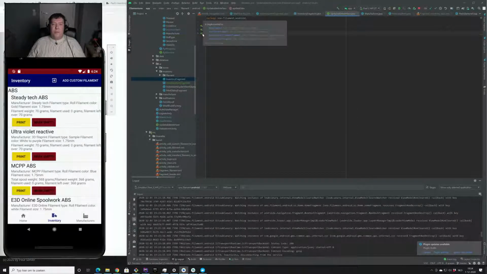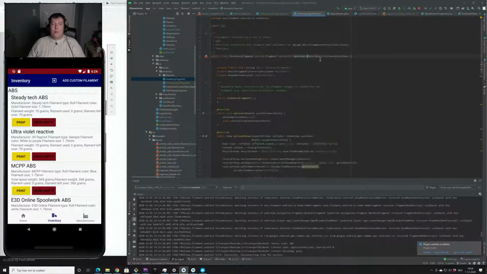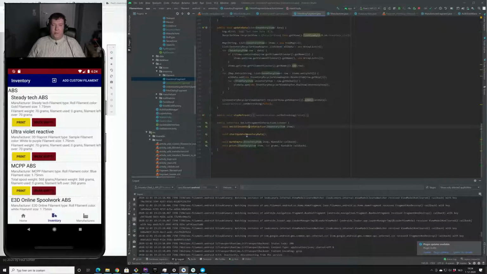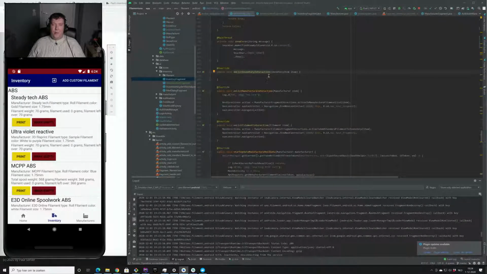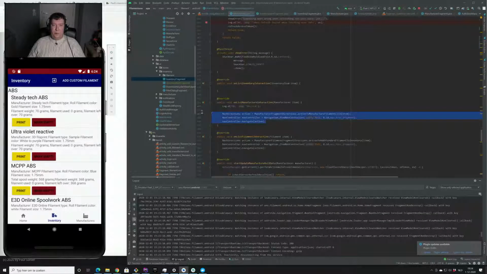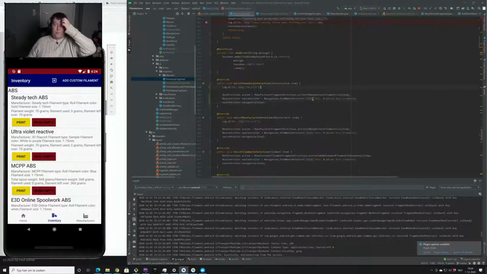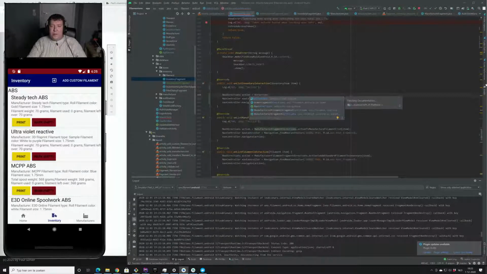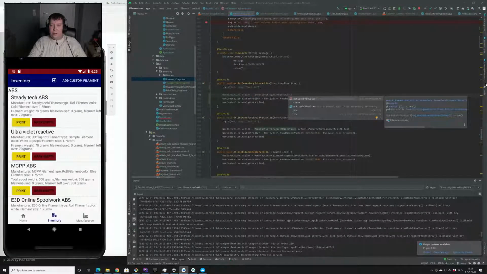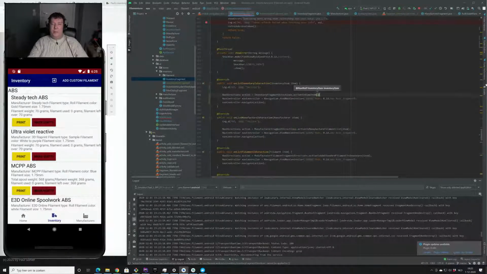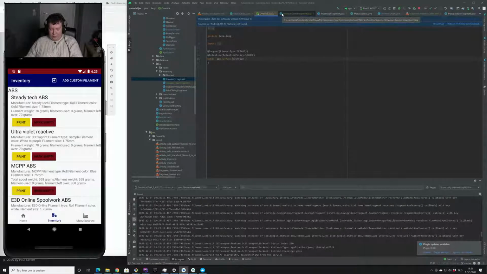And I did expect... so we do want to do something here, and what we want to do is something with directions. Inventory fragments directions. Action to view item, and the item is item. So if I understand it right, we simply should be able to do this, and that is all of it.